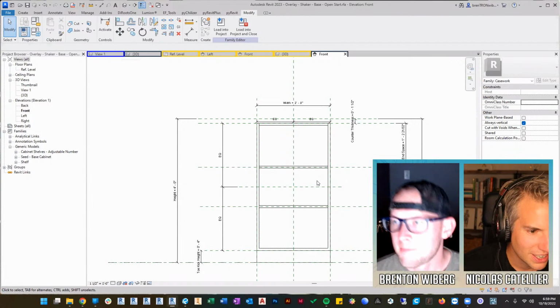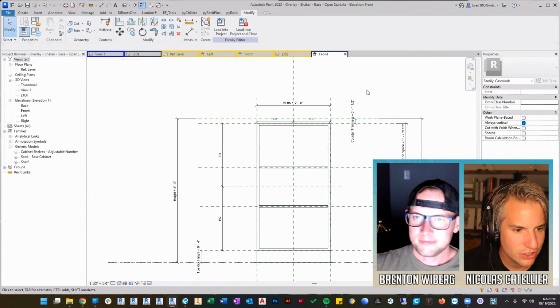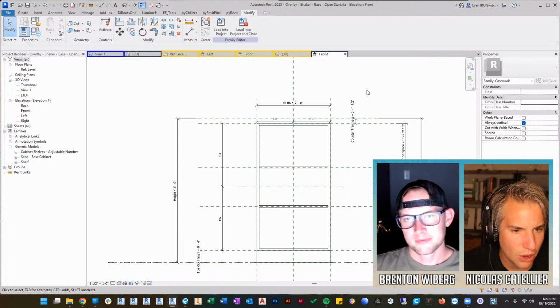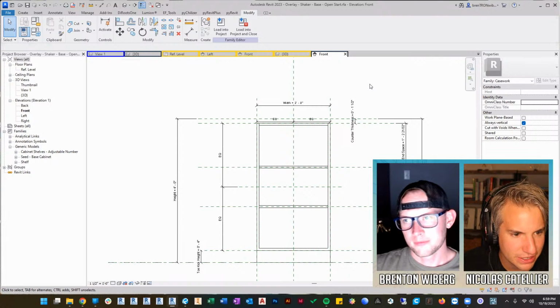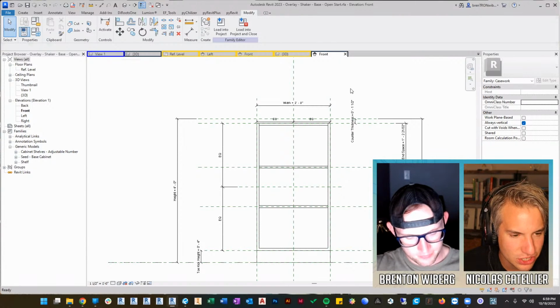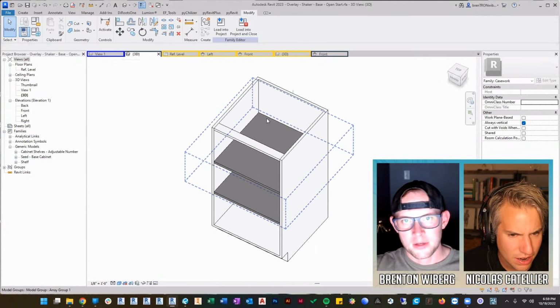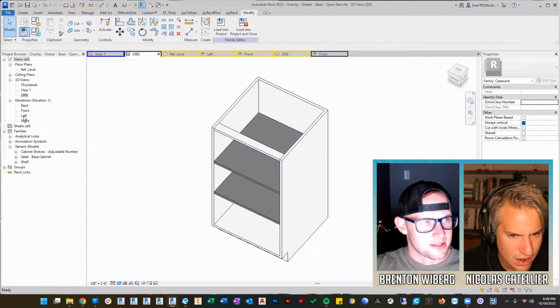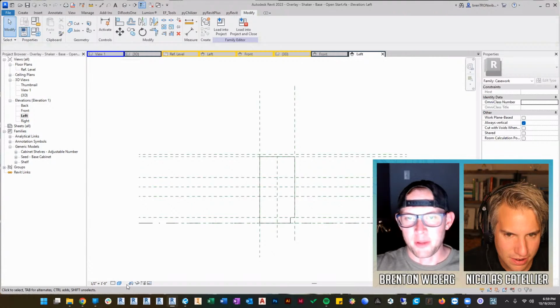John had a question about hosting using face-based families and hosting on the geometry. Do we want the shelf set back from the face of the base cabinet 3/4 of an inch? Let's look at it from the side. Yes, that is what we wanted.